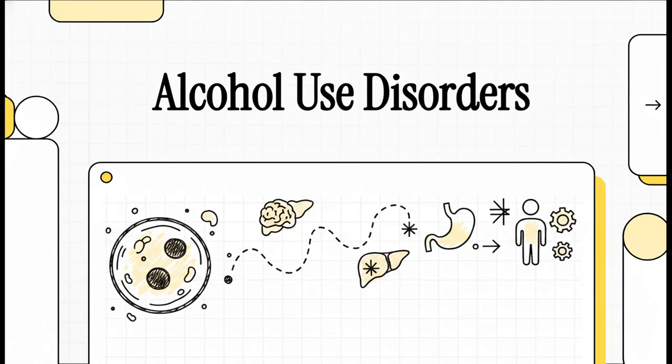Welcome to this explainer. Today, we're taking an exhaustive postgraduate level deep dive into Chapter 464, Alcohol and Alcohol Use Disorders. We are going strictly micro to macro here. We'll start right at the cellular level, trace the physiological impacts all the way through the body, and ultimately land on the clinical management of a condition that, frankly, affects roughly 20% of our patients. It's a hugely complex, multisystemic challenge, but once we break it down step by step, the underlying biology and the evidence-based treatments become incredibly clear.